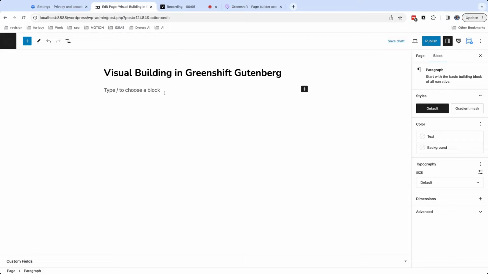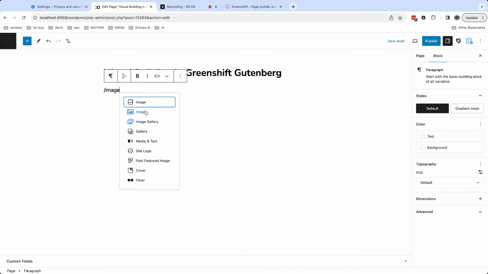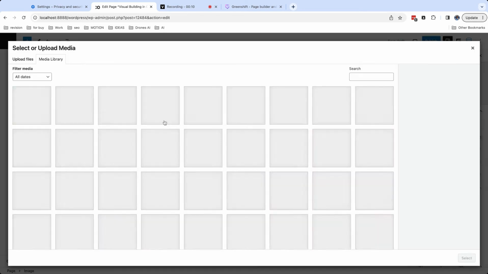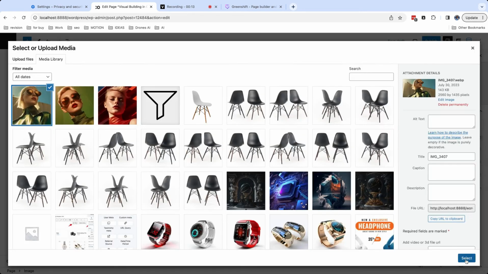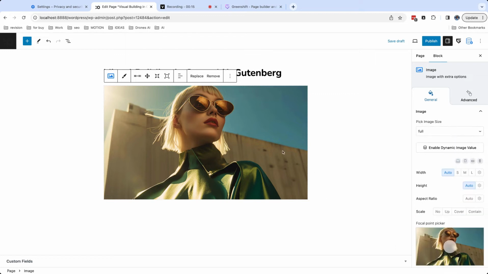Today, we are going to introduce a new major update of the Greenshift plugin, which improves your productivity with a new visual design building element. When you add blocks of the Greenshift plugin in the editor, you will see several new toolbar icons. Let's click on them. Now, you can drag the trigger and easily change the border radius visually. When you are happy with the results, click to apply the radius and remove the trigger point.